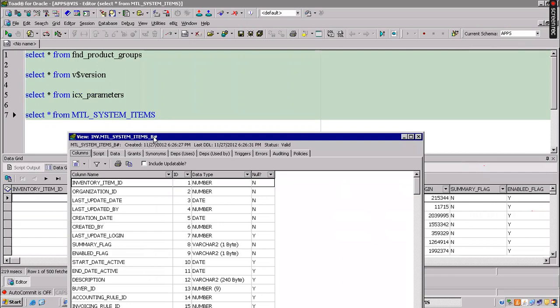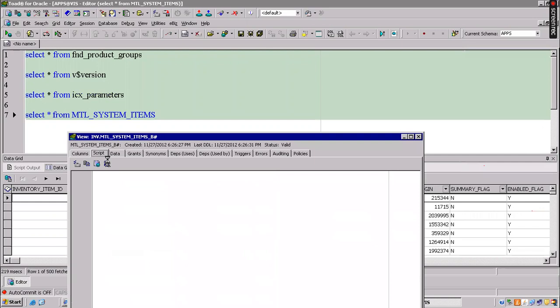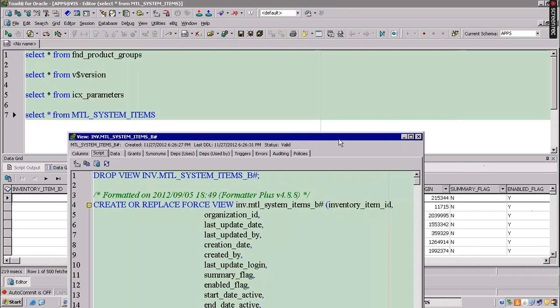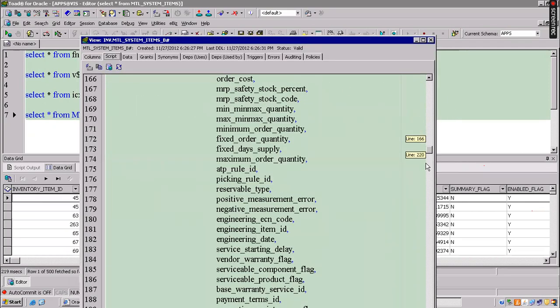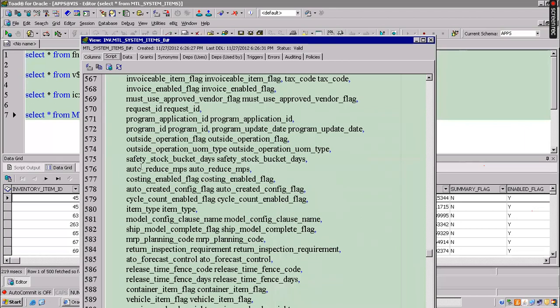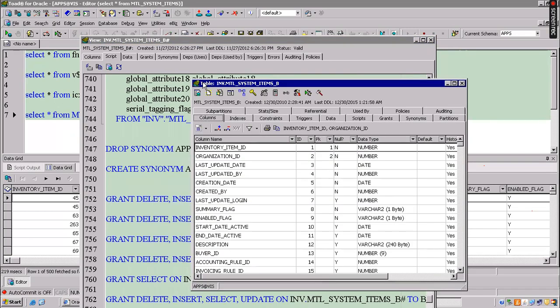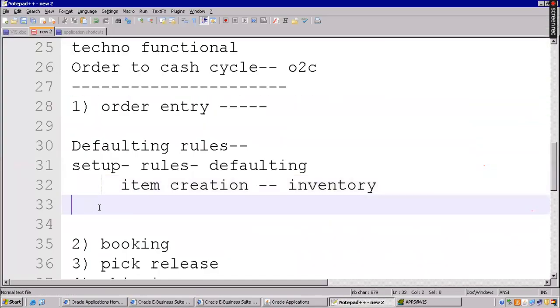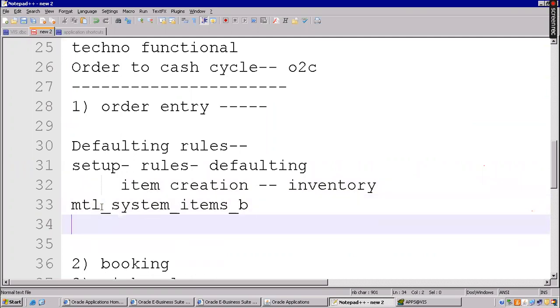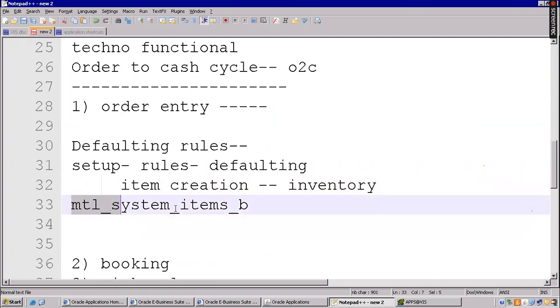And if you see here underscore B, B for base table here, script. Just go to the from clause here. So you don't need to write these from scratch. Oracle has already given them. You only need to identify the table. This one, MTL system items B. Press F4. You can see it is a table. Whatever item you created, if you want to see, the table name is MTL system items B. You are a technical consultant, you should remember all these tables.